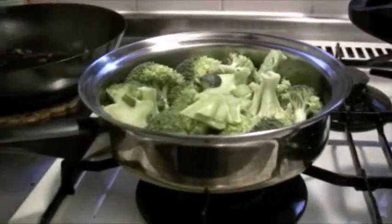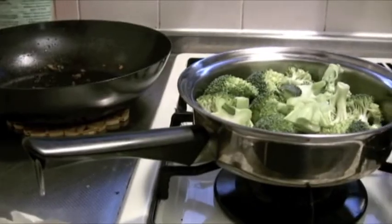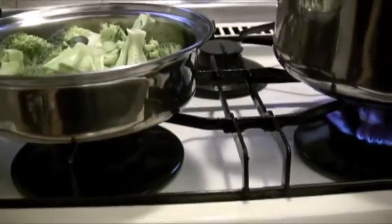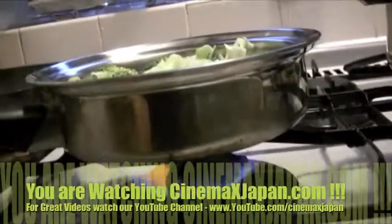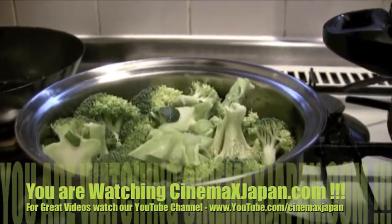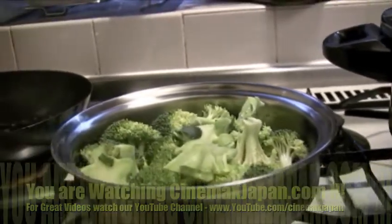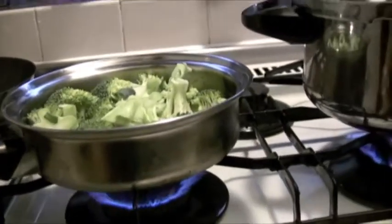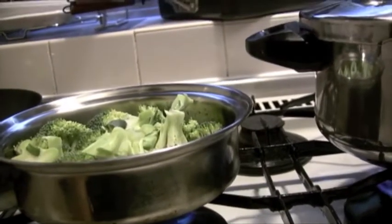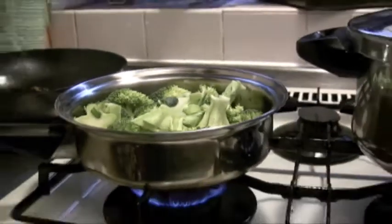In the meantime, for vegetables, let's go ahead and start our broccoli, and just start boiling the water for our broccoli. Let's go ahead and cook that. Not too high. We don't want to use too high of a temperature. We just want to get the water to boiling. Remember to put salt in the water. That'll make it boil a lot faster.